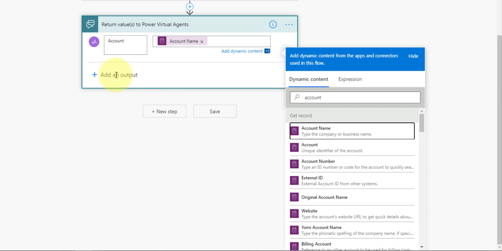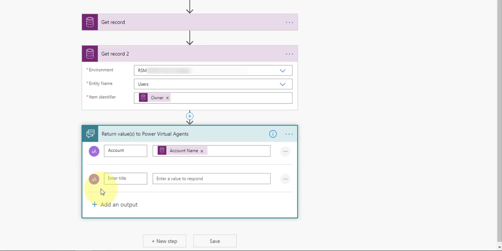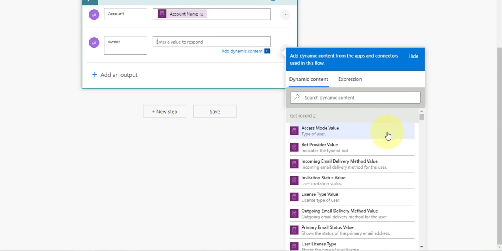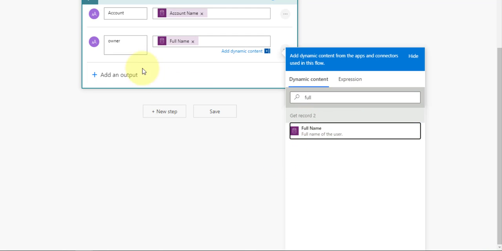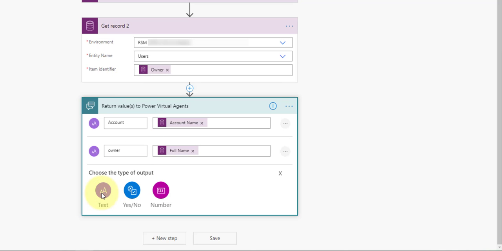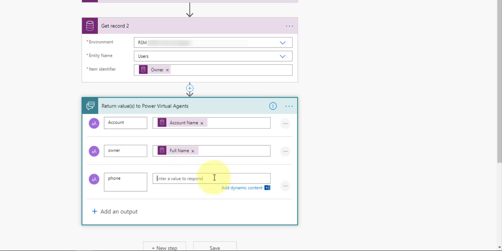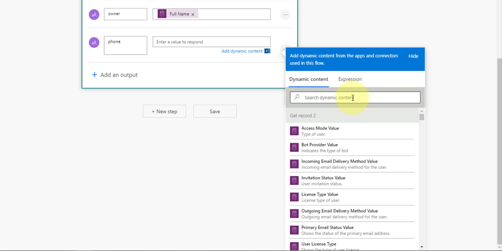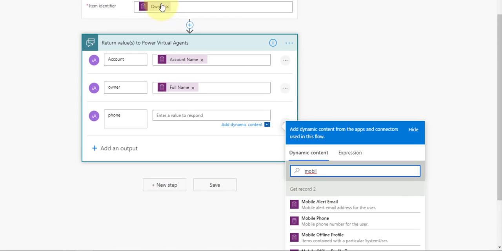Then we want to add an output. We want to put in who the actual owner is. So that's coming from the get record 2, because that's our owner. So I'm going to say full name. Then I also want to add phone number from the user, right? So you can do mobile or whatever. Get record 2, is that correct? Yep, that's that contact.